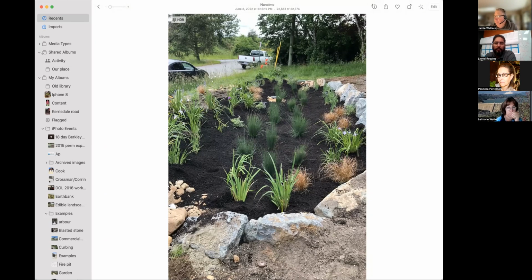In this case, zone one is predominantly what's going on here because we needed to make the base as large as possible. Our calculations were our collection surface versus our rain garden basin. This is about 10% of what we're collecting. And then zone two is right up on the edge here, just as we're coming up.